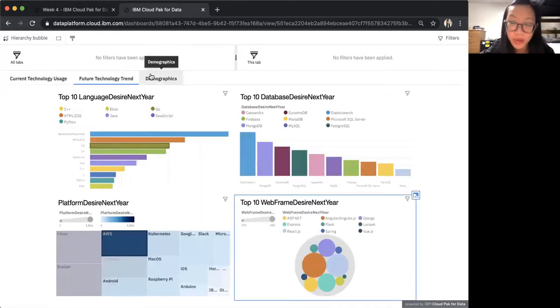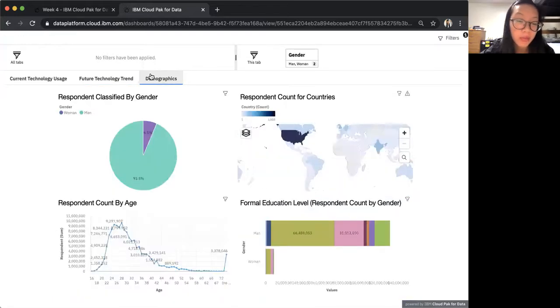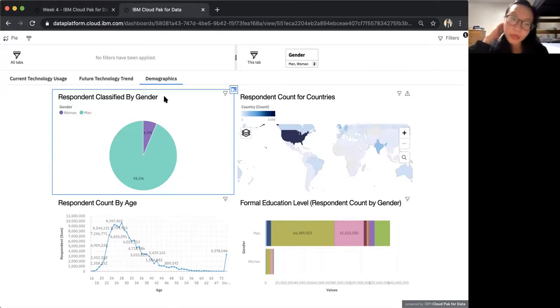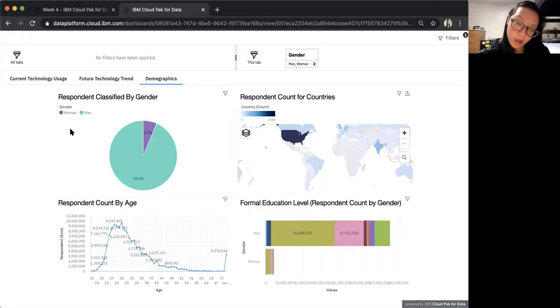Anyways, let's move on to demographics. For here, I have, let's just say sex, because I made it binary. So here is the overall representation of the respondents for the survey. Wow. Women make up such a little portion.